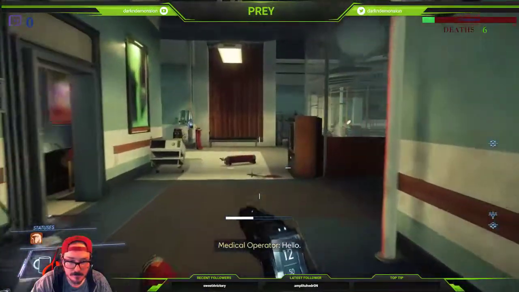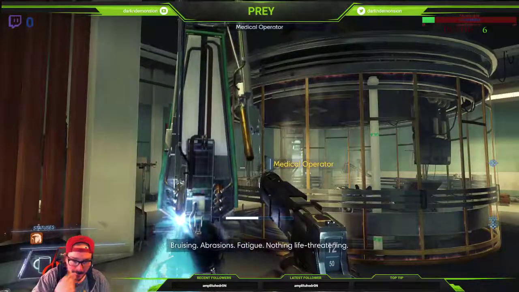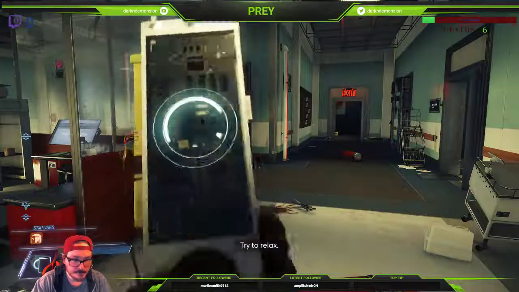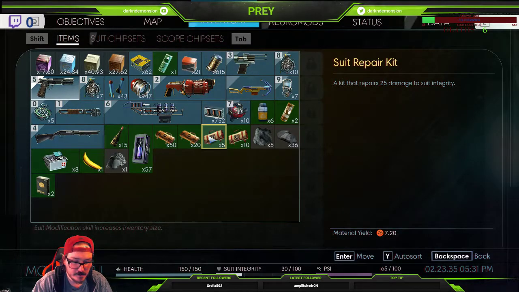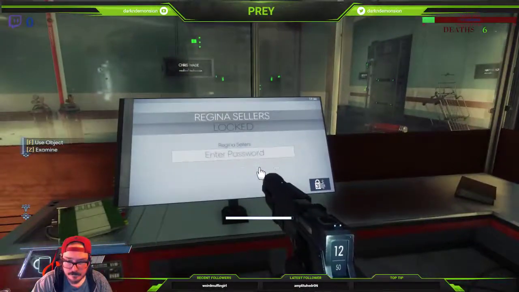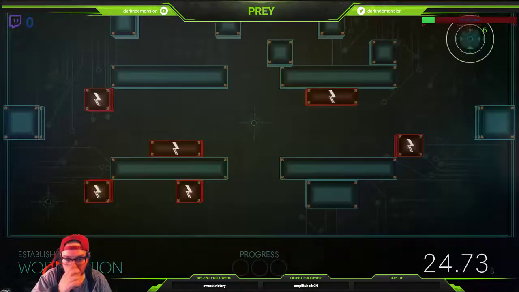Where you at, buddy? Hello, nice to see you. Nice to see you too, buddy. Operations fatigue. Nothing like that. Try to relax. Great. Spare parts. Here. Good as new. Oh. Yes. Right, let's see if I can do better today.